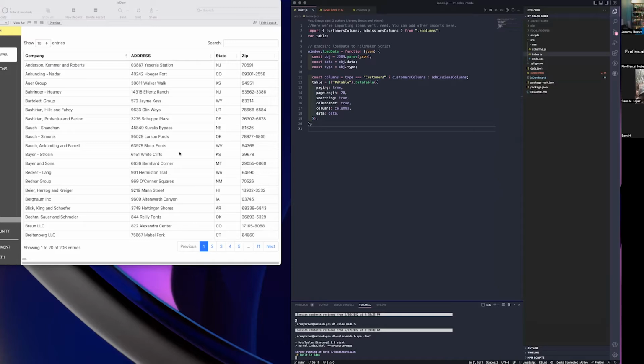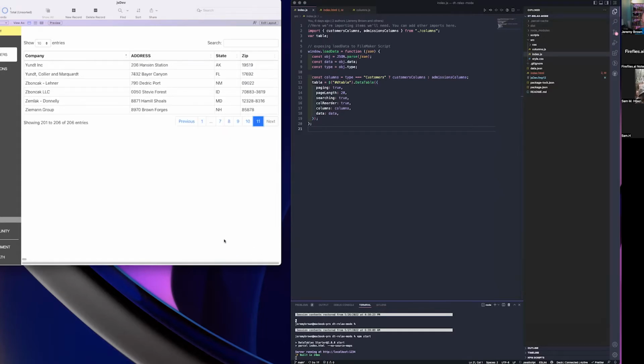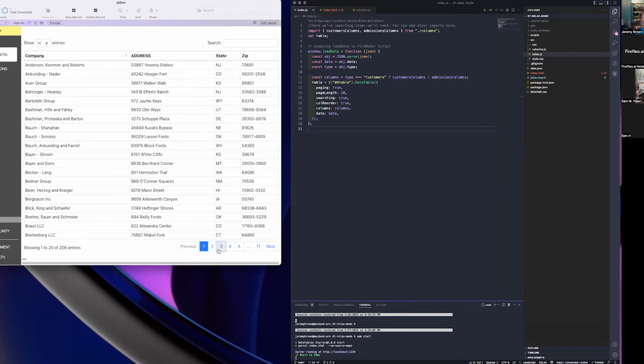The thing I like about this one is it will not be frozen or laggy or clunky if I have a lot of records. If I have a portal, which is the native solution, and I have, let's say, 100,000 records, it will not be as smooth as what you have right here.